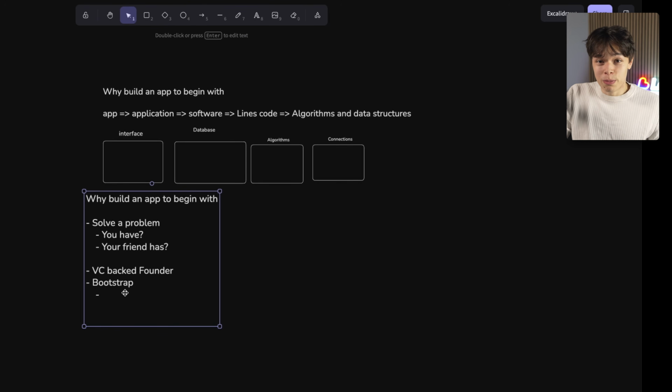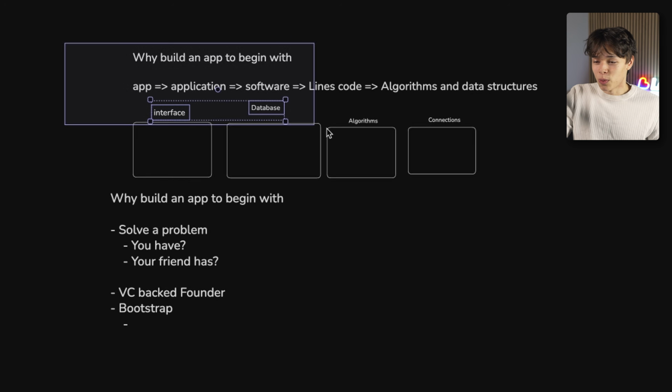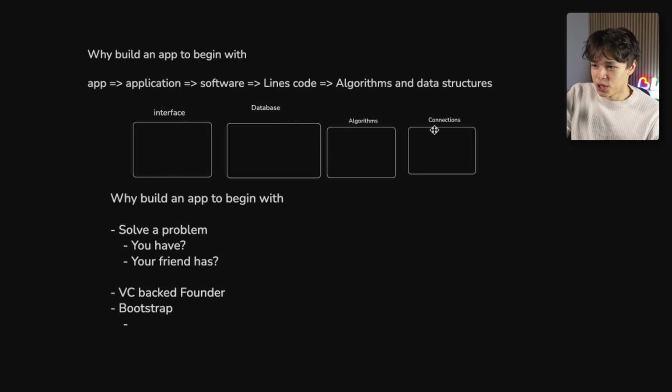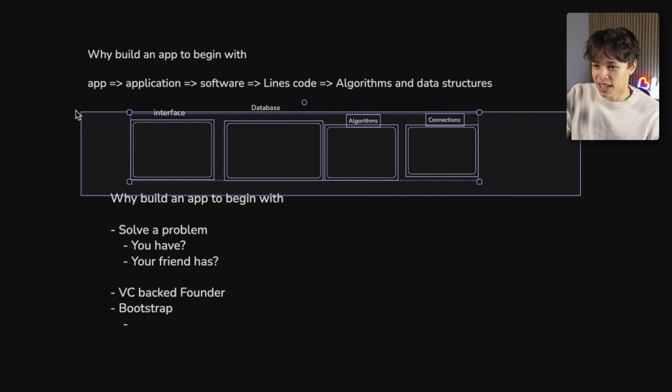Okay, so that is why you could build an app. And we have talked about what an app is now. It's this system of components that lives in your phone and also lives in a database somewhere, interacting with each other. It's a piece of code, basically.